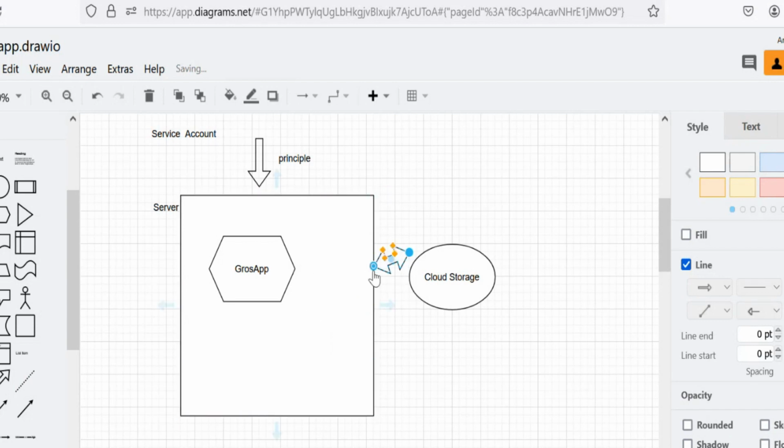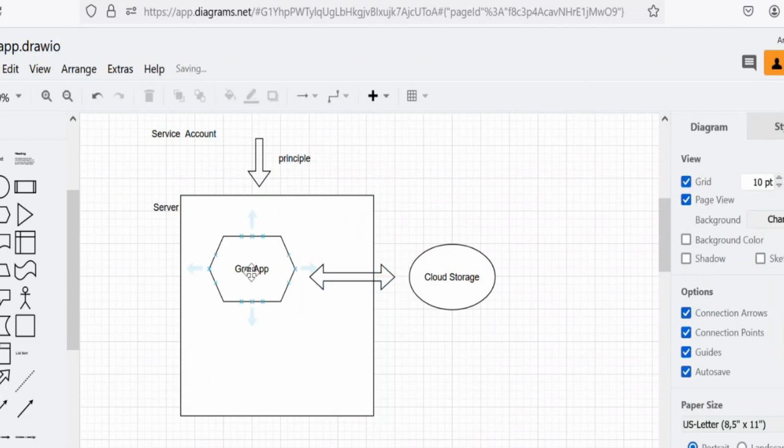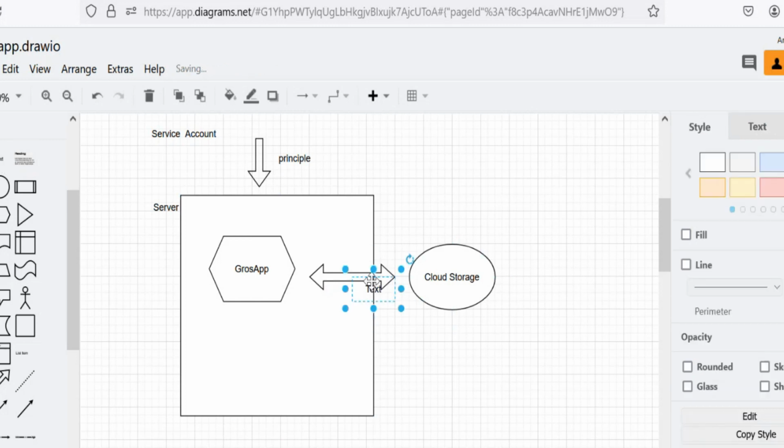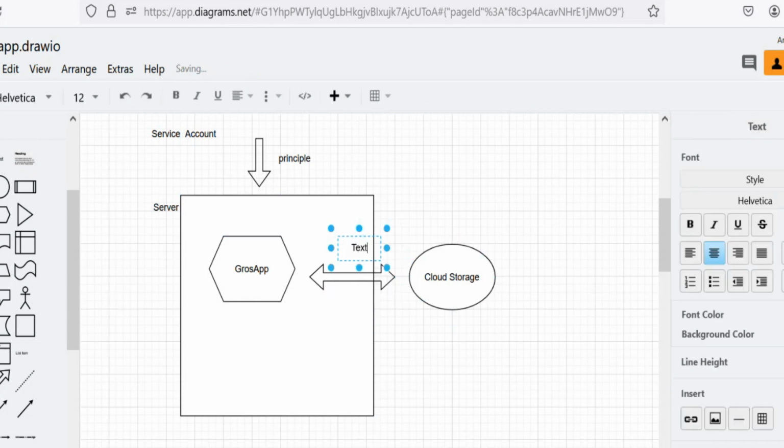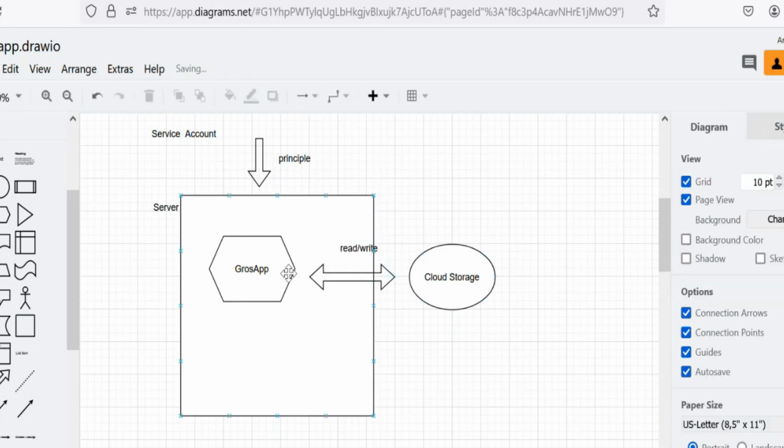So the grocery application can read and write all the images inside this Cloud Storage.